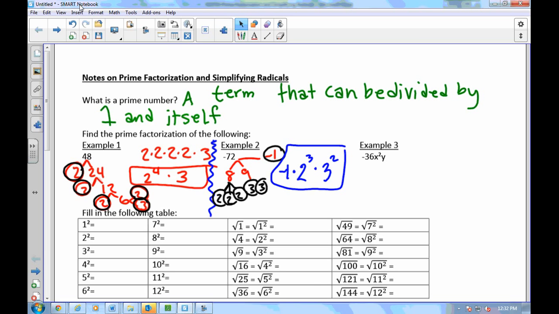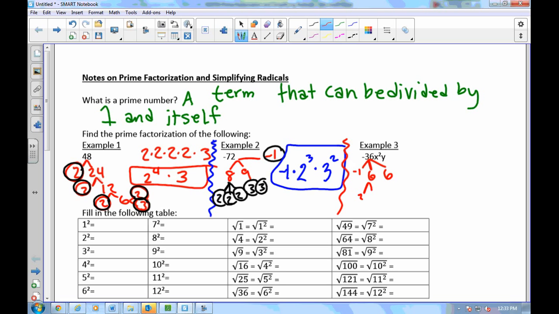Okay, Johnny. Let's just pretend that the x's and the y's aren't there. Let's just pretend it's -36. Johnny, how would we go about breaking down -36? Yeah, the -1. We pull out a -1, and then? 6 times 6. And then 2 6s. Good. Okay, Osley, how did the 6s break down?